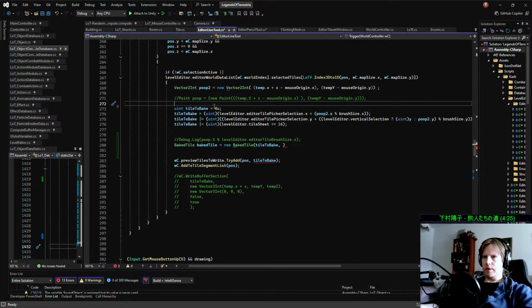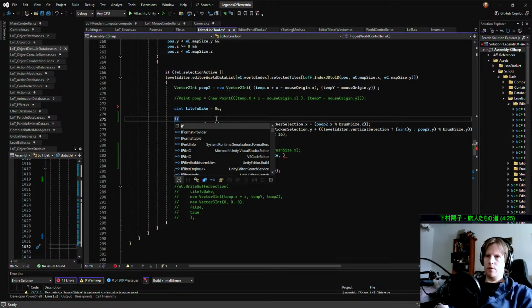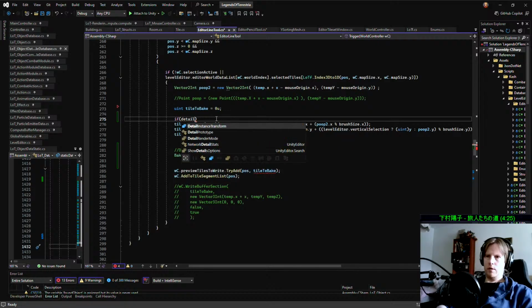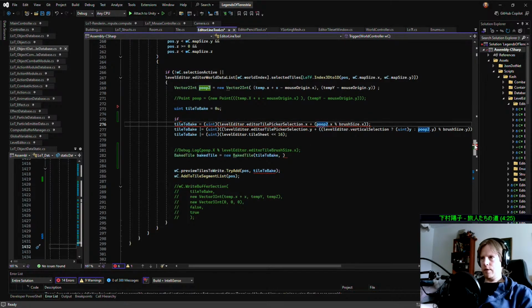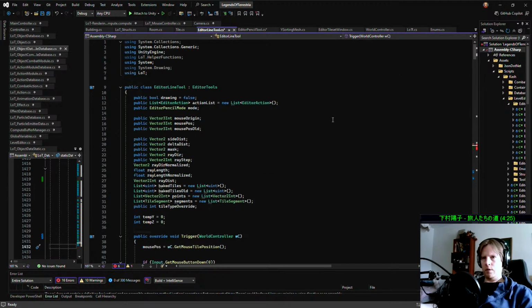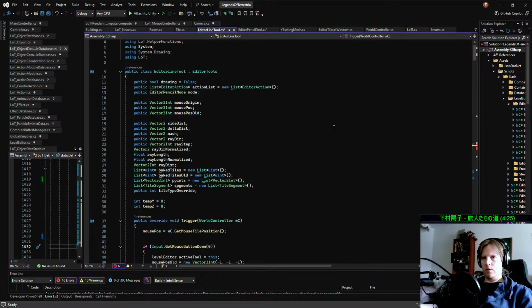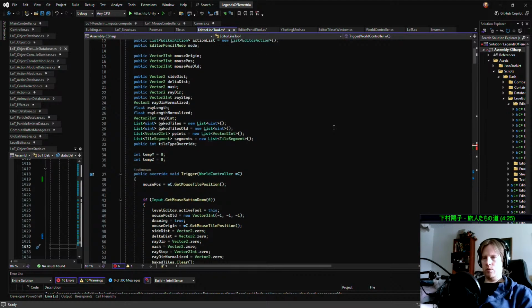But it needs to be something like this. If detail layer. Is there no layer thing here? Let's see. Not in this tool.